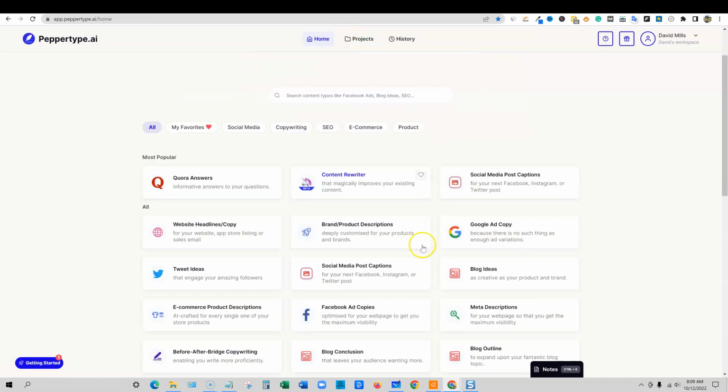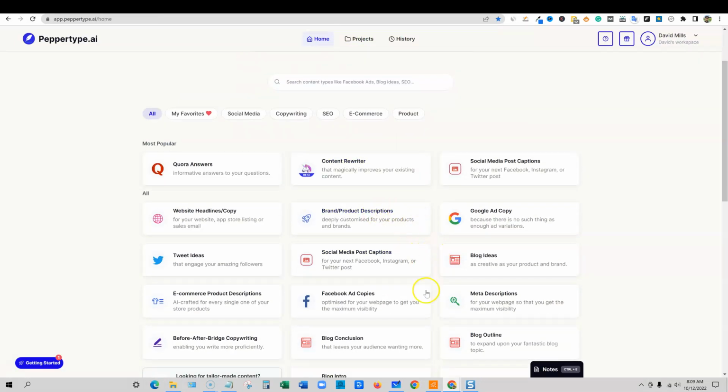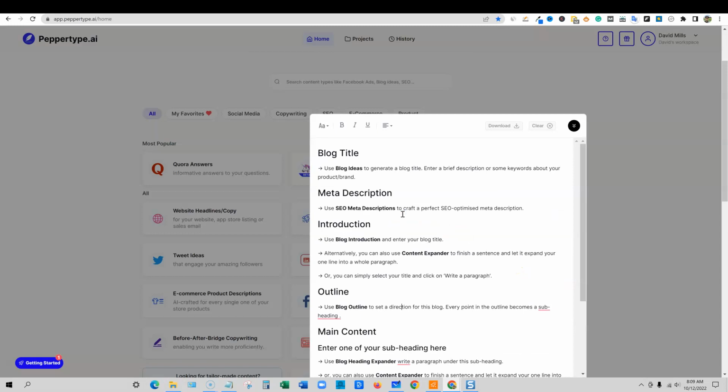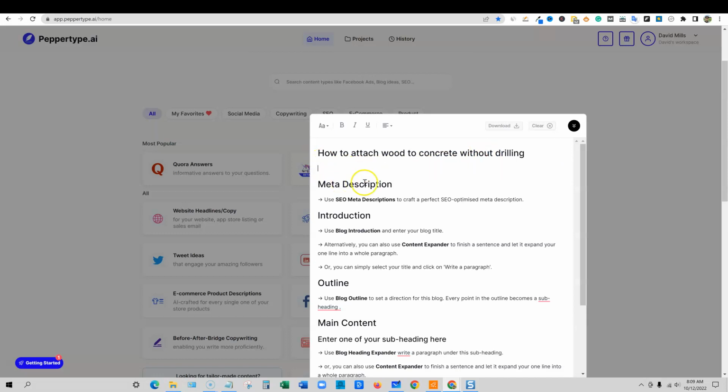Let's go into home. There's no really long form writer in here. We're going to go in, and this is basically what you're going to get, this little drop out that comes out. We already have our blog idea, so I'm going to just copy that. The blog title is right here. All right, so that's our title. We don't need the idea anymore.